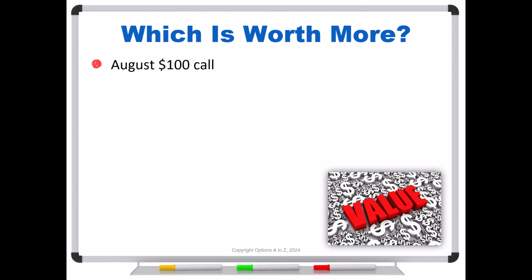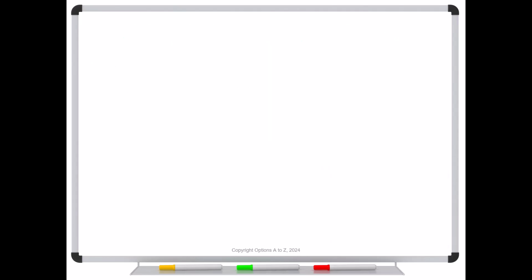On one hand, we have the August $100 call, and on the other, we have the August 100-105 vertical spread. Now, again, most of you will understand this intuitively, but that's why I'm starting with this example. So, how could we apply the restriction principle? Well, this is how we would do it. I'm going to consider two strategies. Strategy A is the $100 call. Strategy B is also the $100 call, but we're going to attach a restriction to it.